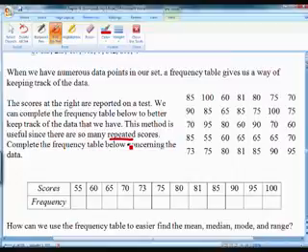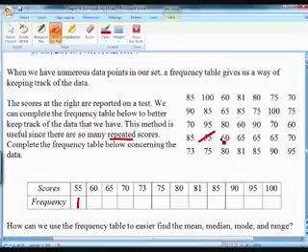So let's go through and just show you how to do a frequency table. What they've got listed is all the scores. Looks like a T-table. It's not. You can't graph this like a set of points. They're not points. It's a frequency table. So 55s, how many? There's one right there. Is that the only one? So all you got to do is frequency. Frequency is how often it occurs. 55 occurs once.